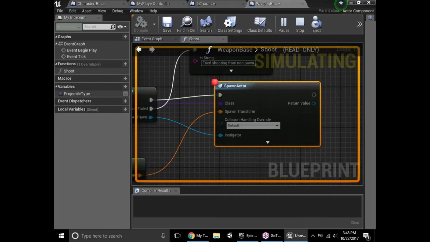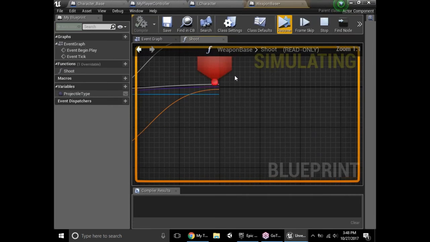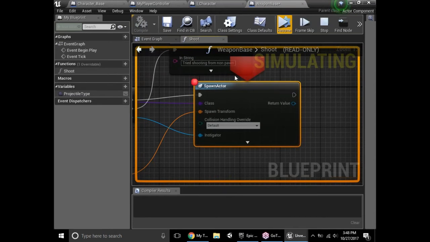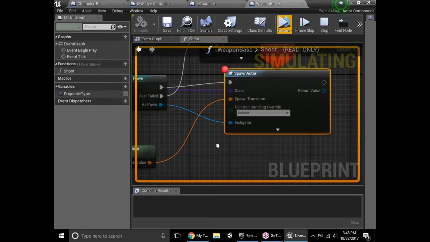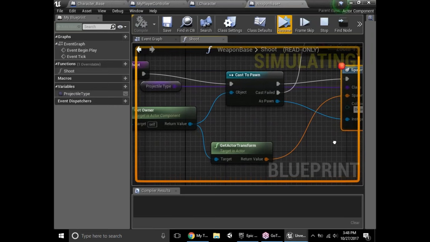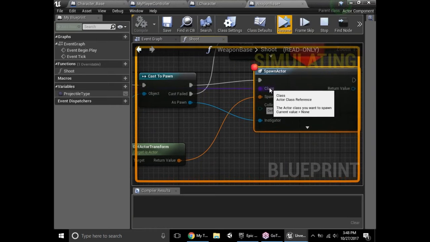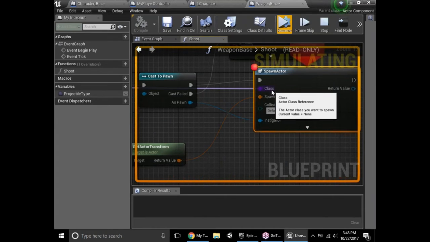So we press play, jump back to our game view, and I clicked, so it's at spawn actor. We're passing in projectile type into this class, and it says current value equals none. Any guesses as to why the class is saying none?